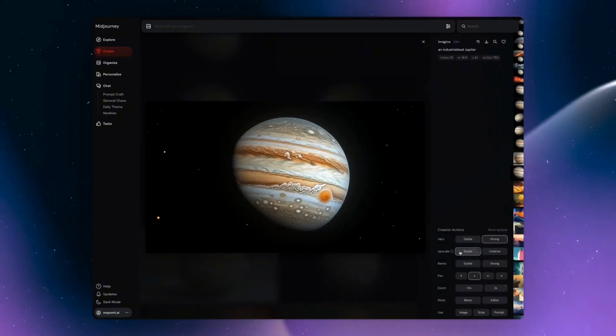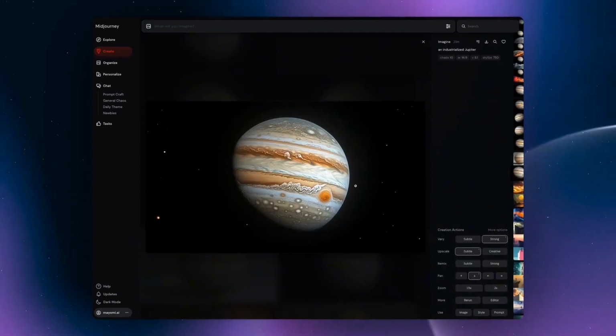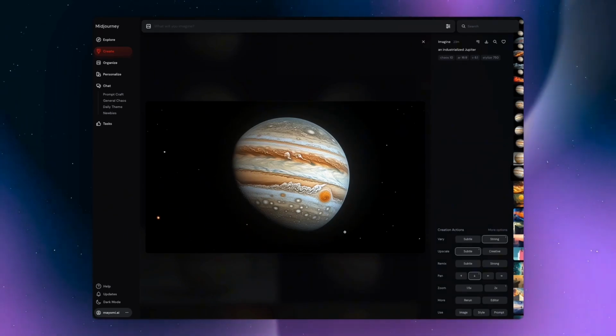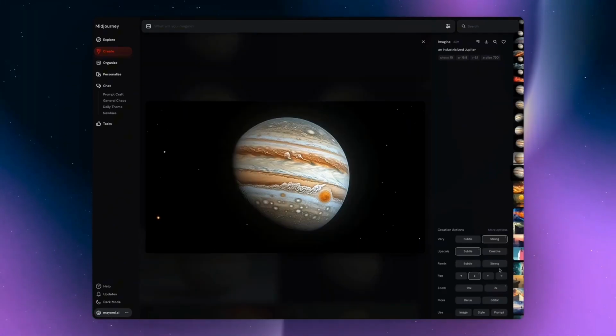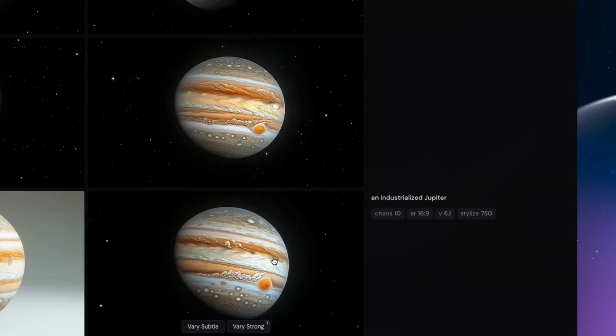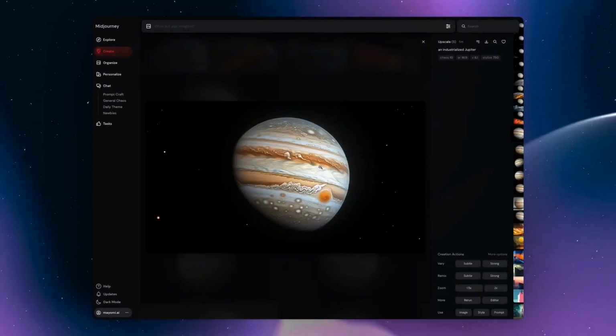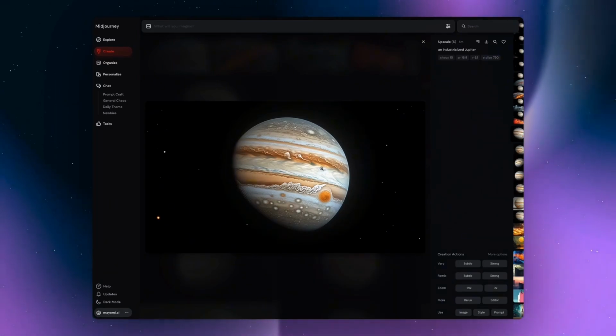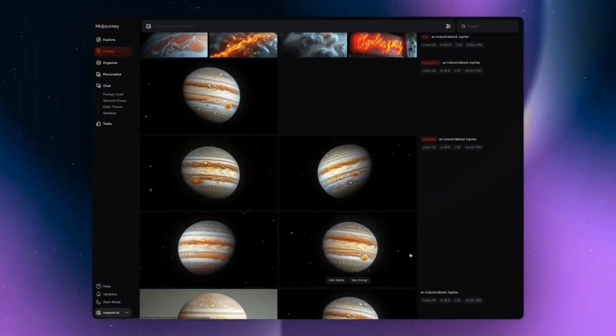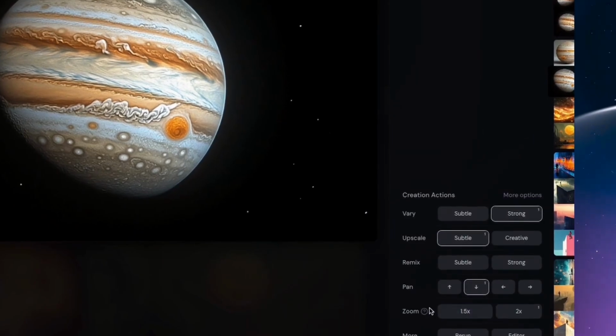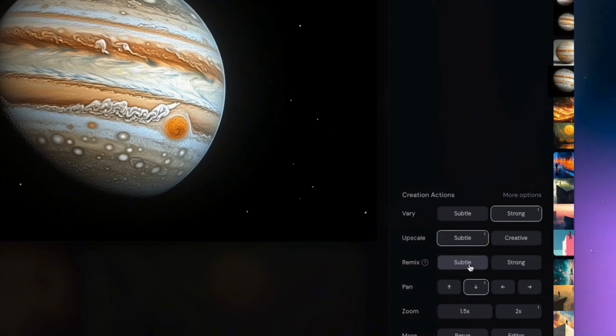Then you can also hit upscale. Let's say I like this image and I want to upscale it for print or for just using it as a graphic entirely. If I were to hit subtle, then it's going to create the same image, but just a better quality version of it so that I could use this for print later on. And then remix is building upon the existing image by creating similar ones, whether you want to build on it in a subtle way or a strong way.